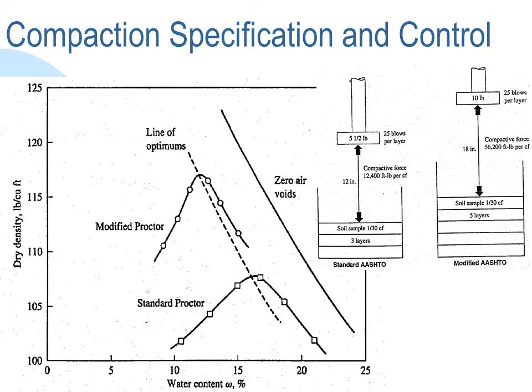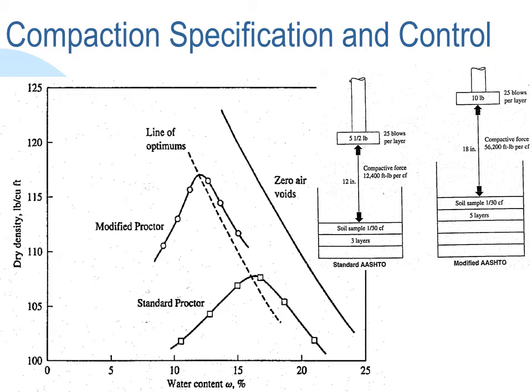This nice figure I'm sure that you have seen before in soil mechanics. This is the Proctor test. So again, you have the standard Proctor test, standardized by the AASHTO, and the modified AASHTO Proctor test. The difference is mainly in the load and the height and the number of layers. But the concept here is what?